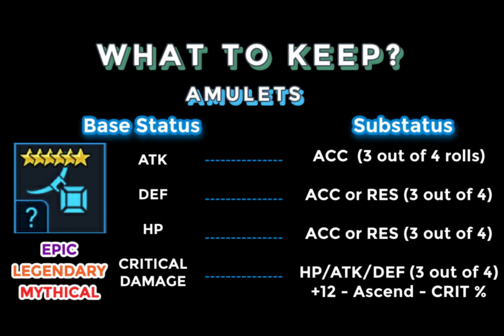Now that we can have ascensions, you're gonna need all the epic, legendary and mythical critical damage amulets that ascend critical damage. So everything you pick from the spiders or anything else that's 6 stars and has critical damage as base on amulets, you're gonna instantly roll to +12 and ascend it. If it's critical damage, you're gonna keep it. It doesn't matter the substatus.